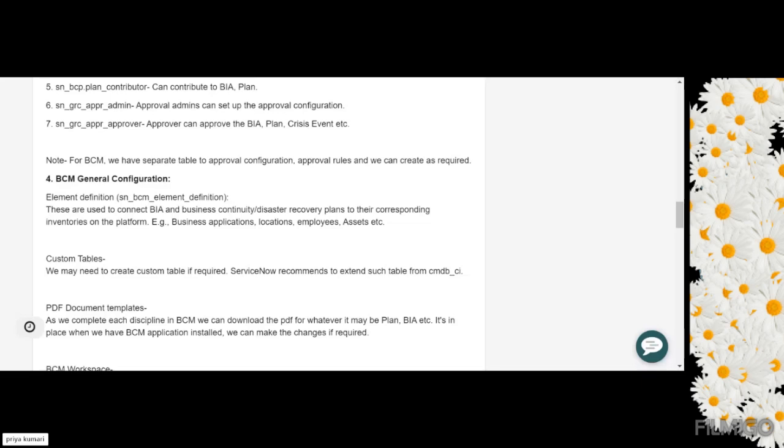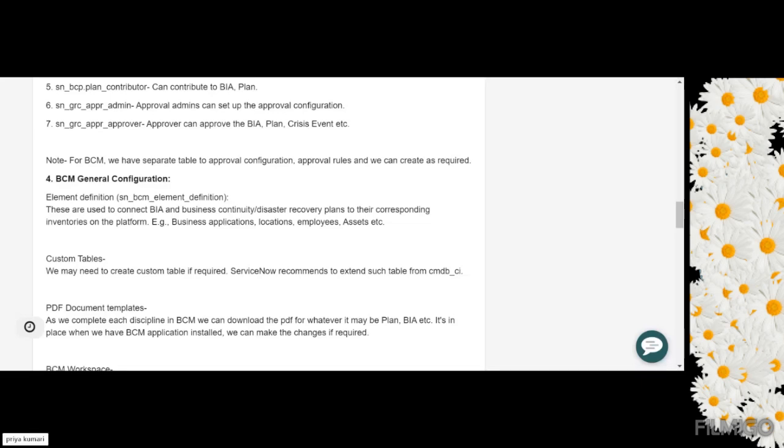Okay, it may be the employee, it may be the assets, or it may be software, hardware, or any kind of thing which is used by the organization, and if that is impacted anyhow, it will have a bad impact on the organization. So in that scenario, the element definition will be created. So suppose company A has 50 elements, 50 assets, maybe that includes the employees, the software, hardware, or anything. So you need to create that kind of element definition for all.